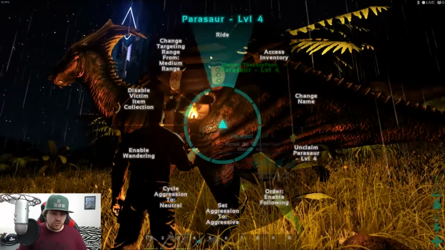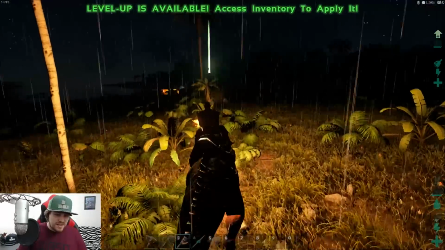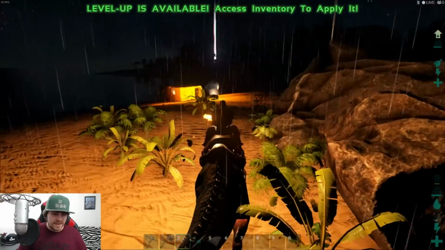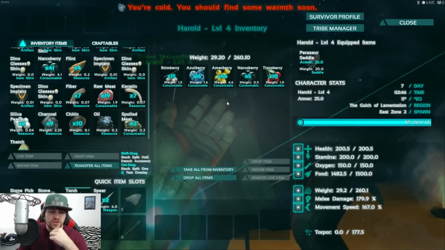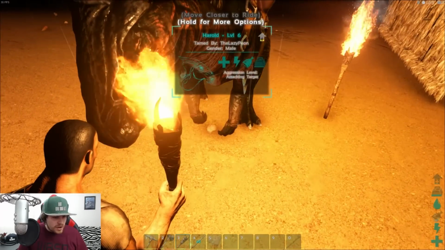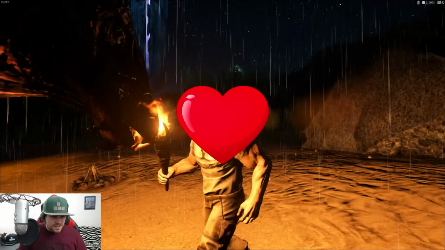Okay, let's ride the parasaur. Yes, we did it, boys! We've got a dinosaur! I've got a dino pet. Harold the Parasaur. And inside Harold, you can also store things, which is great. It must be love, love, love. Give Daddy a kiss, Harold. Give Daddy a kiss. There you go.